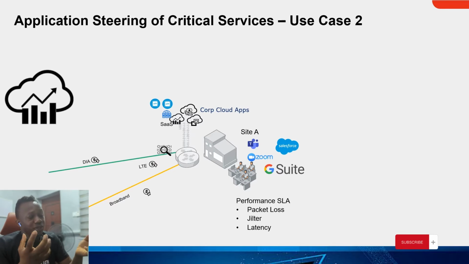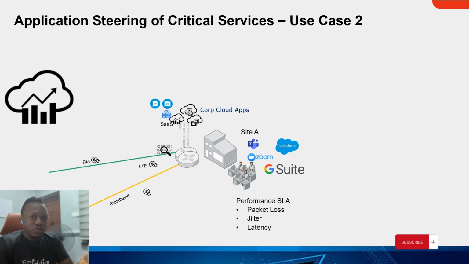So organizations or enterprises combine two or three ISPs together, so that users behind them can leverage those ISPs, and they will have a good user experience accessing the internet. The combination of this doesn't really guarantee good network performance until you begin to set your priority, like quality of service and application steering and all that.